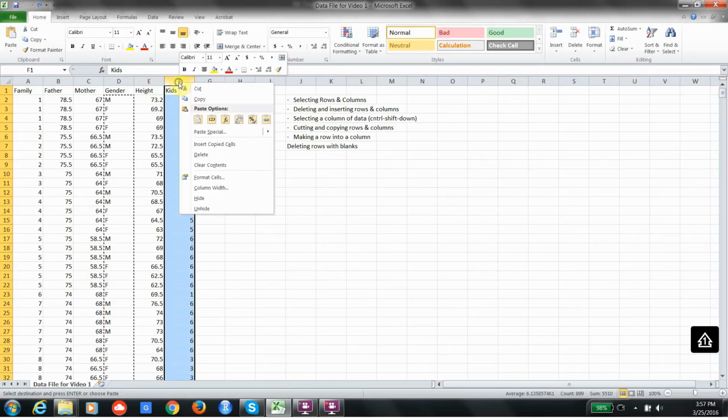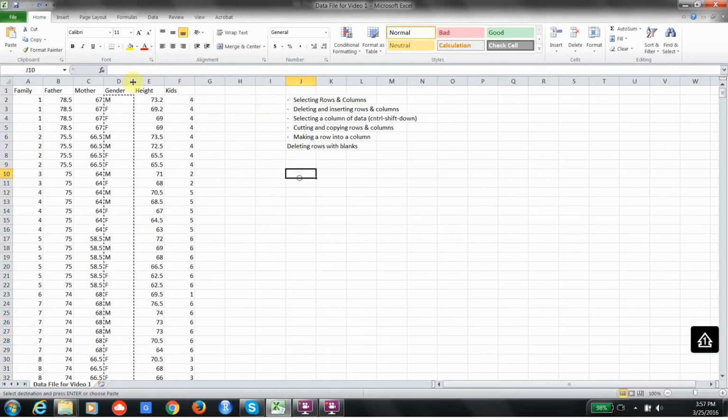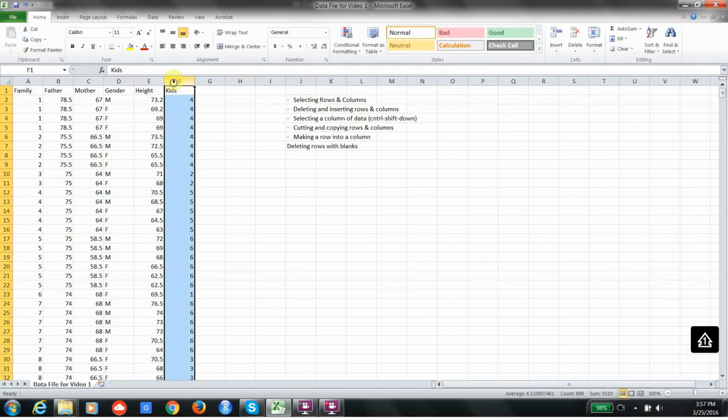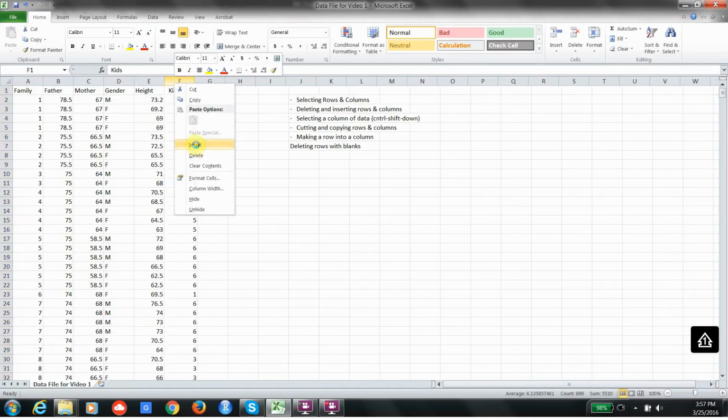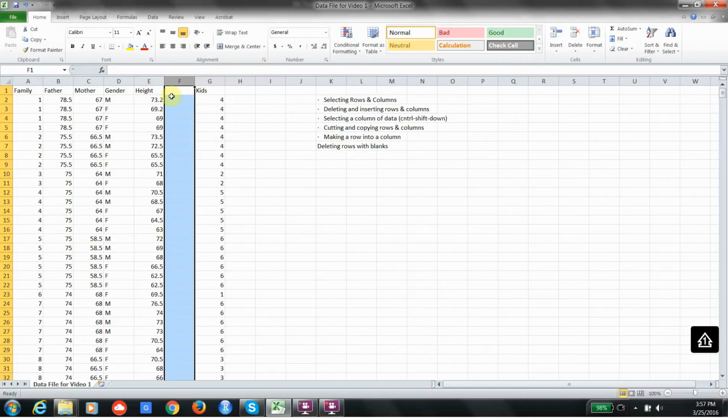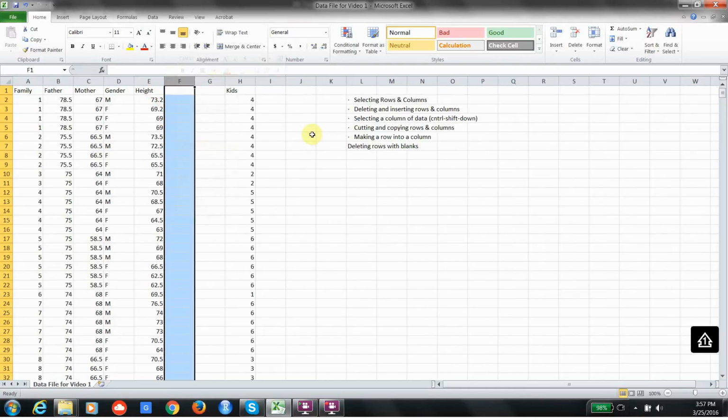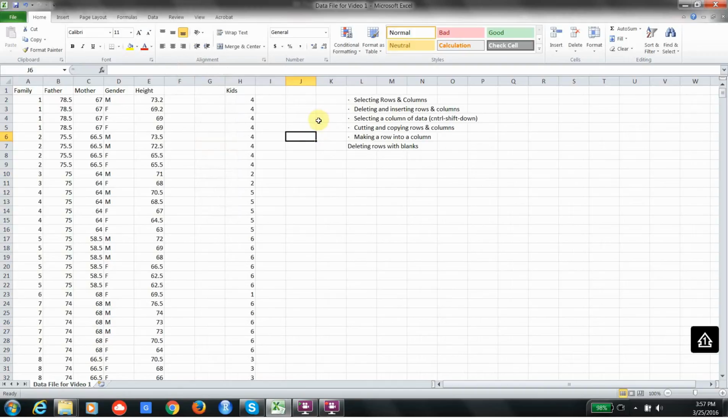I'm going to click on the column after it. Click on this column, and I'm going to hit insert. Okay, it inserts a column after height. And I'm going to insert another column here. Okay, so I can insert columns.